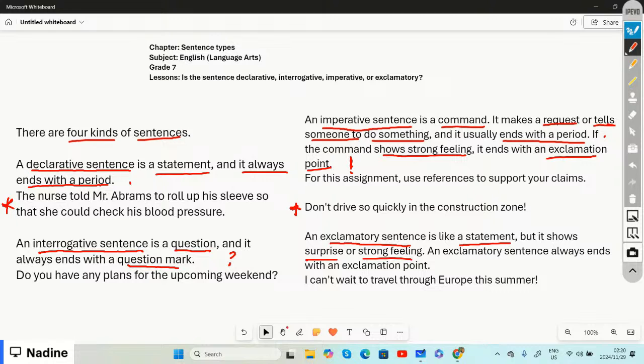And when it comes to an exclamatory sentence, right? An exclamatory sentence always ends with an exclamation point.